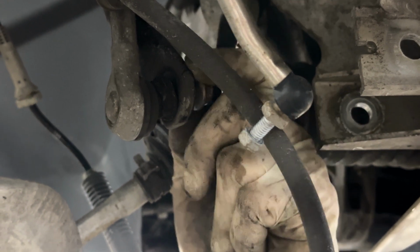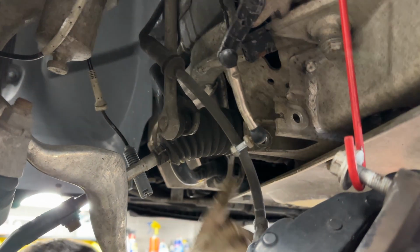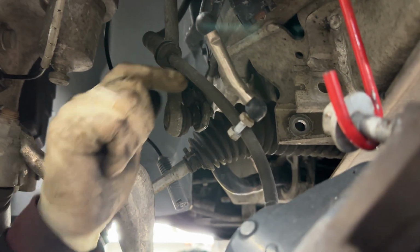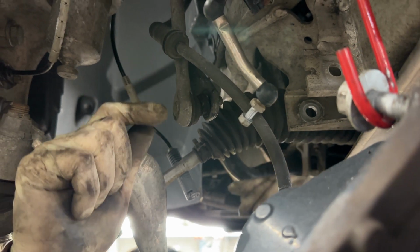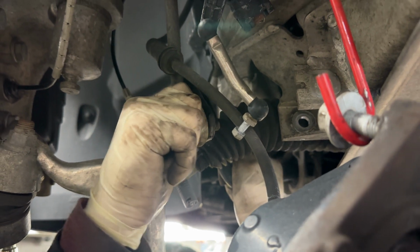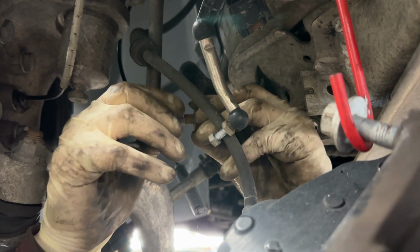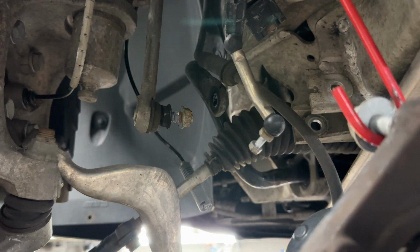Once you screw off the actual nut of the sway bar, you'll see that the stud portion of it is cocked at an angle. That's just because of the suspension. The sway bar is still a little bit tight. So all you can do to alleviate it is just pull down on it a little bit. Slide the sway bar link outward. Put the nut back on it so you don't lose it. And then we'll be ready to drop it from the top.